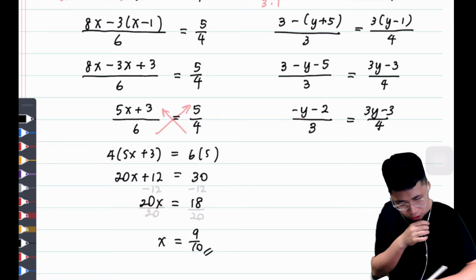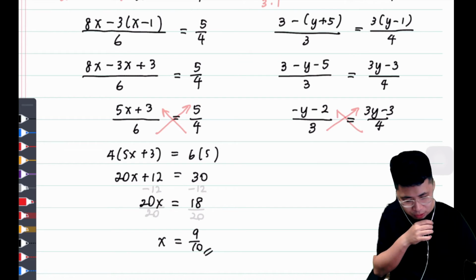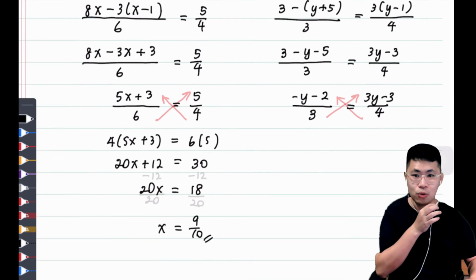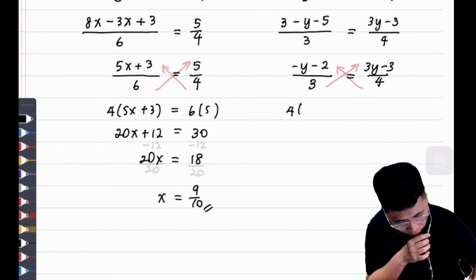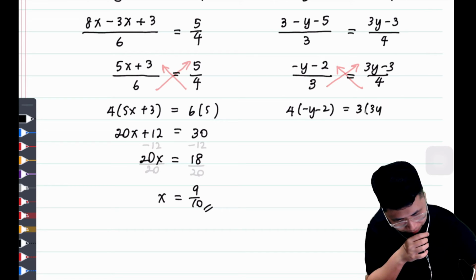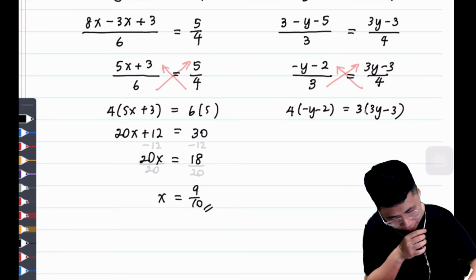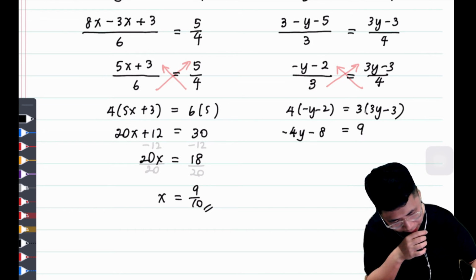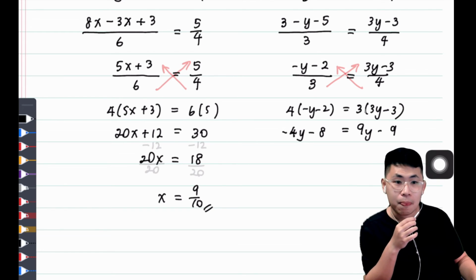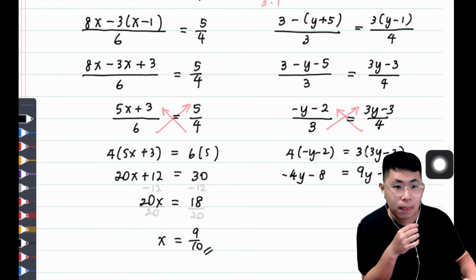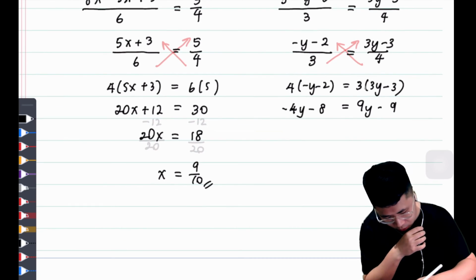So we can cross multiply. So now we have 2 single fractions, right? Two single fractions we can cross multiply to both sides. So we have 4 on the left, 3 on the right, right? And now 4 times this, 4 times that, 3 times this, 3 times that. Okay, alright, so we are ready to do some movement.